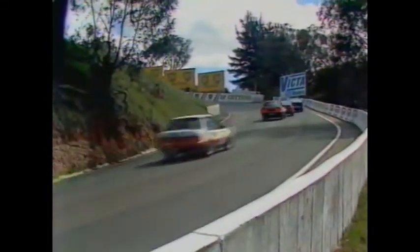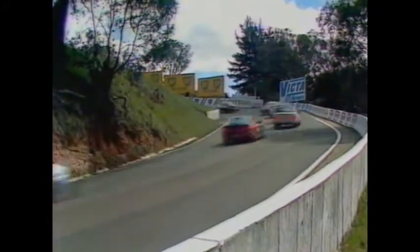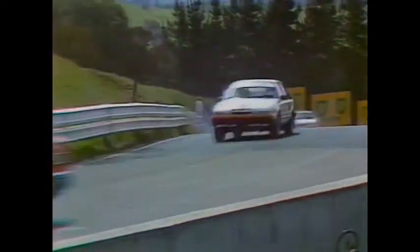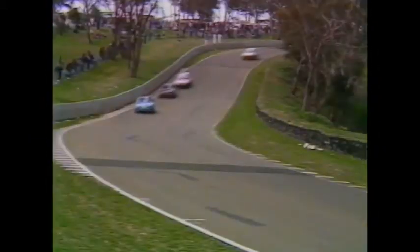A remarkable time from the Mazdas at 2.44 — tremendous considering that these are production cars, available ex-counter. There comes Preston, the Turbo Commodore really working well up towards the top of the hill, Bridgestone-shod. And he's pushing Peter Fitzgerald pretty hard as they make their way now to Reid Park. Gary Walden clear as they come across the top of Skyline. Michael Preston doing all the work, hammering away at the tail of Peter Fitzgerald's car.